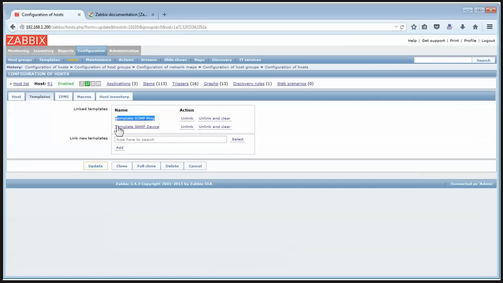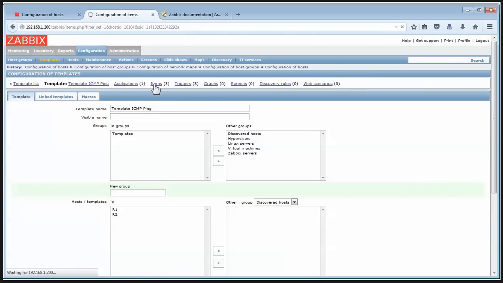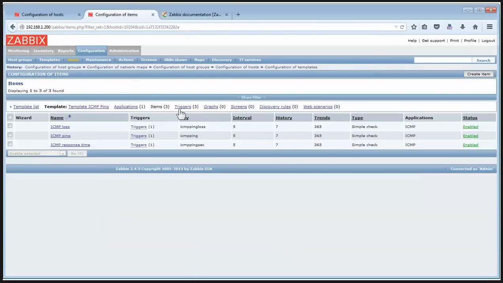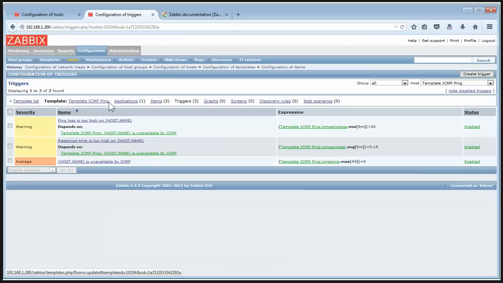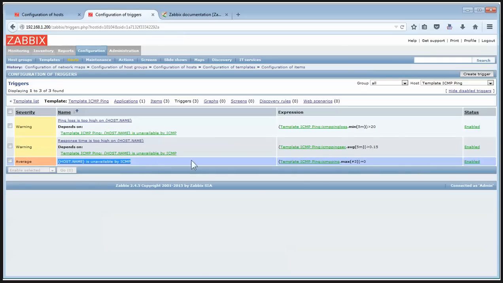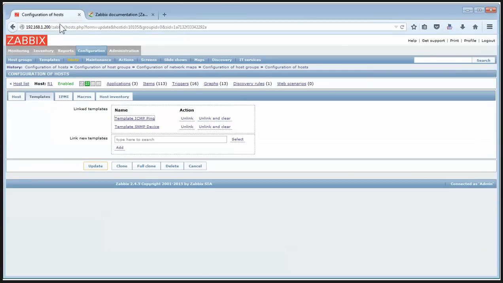So the functionality of this template is pinging the host, and based on the items and triggers of the SNMP template and ICMP ping template, we can catch which host is down or which host is not down. See, the host name is unavailable by SNMP or by ICMP. This is exactly what we have done in the map.